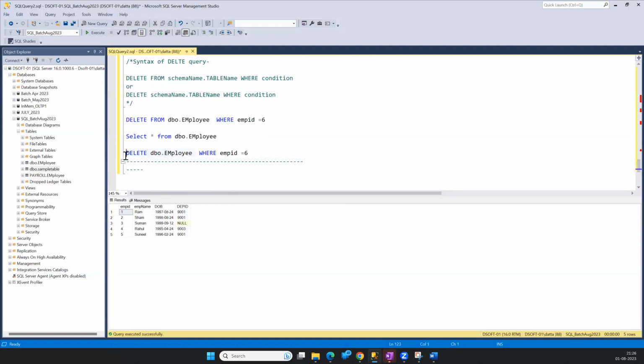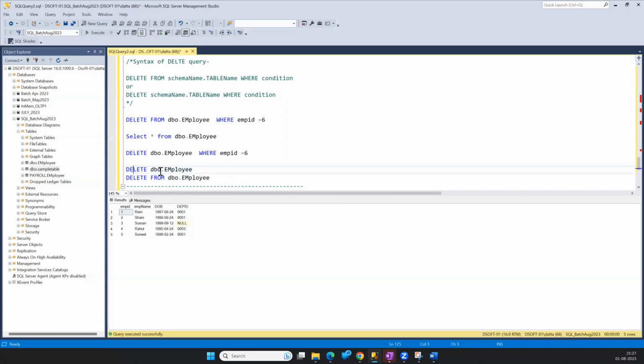Suppose I execute this command without where clause, then what will happen? If I execute this direct command, what will happen? This command will not delete a table. You might think that by using a command like delete dbo.employee, this will delete a table from a database, but it will not happen. It will actually delete all records from a table. This is very similar to this. Both of them are the same. Delete from employee without where clause will delete all records. Delete employee will also delete all records from the table. This command is not going to remove the table totally. The table will be there, only data will be deleted.